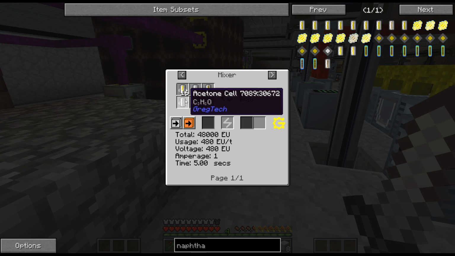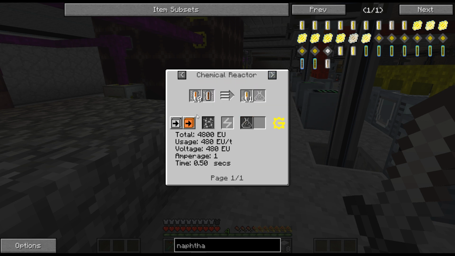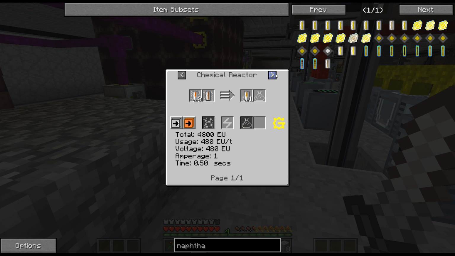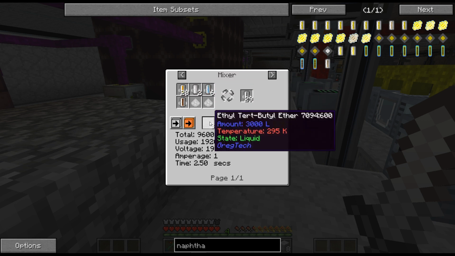Well, I have naphtha, I have acetone, and refinery gas I can easily get, so that's actually not that bad. Add some toluene to it and you get gasoline. I mean, I have plenty of toluene that I can make. I don't know, maybe we'll think about that. This could be something to look into. Okay, so that's a little difficult sounding.